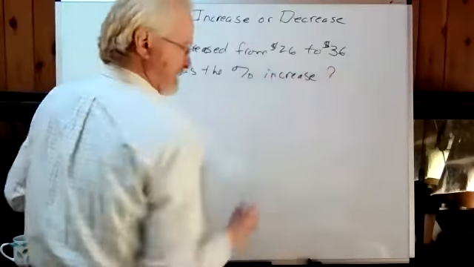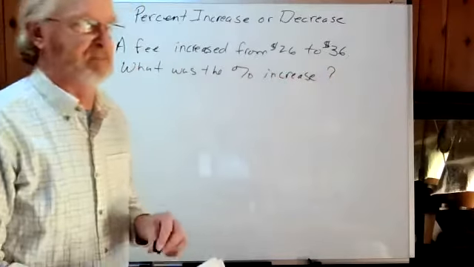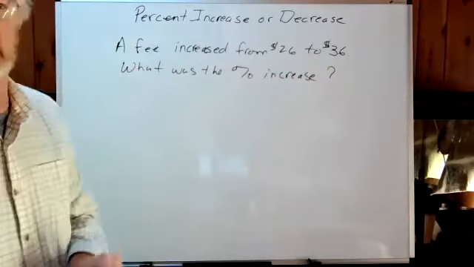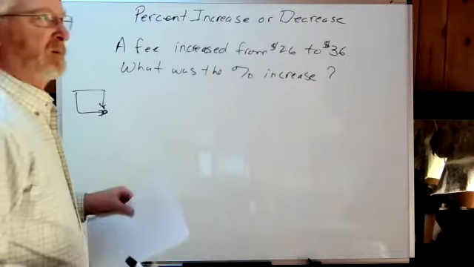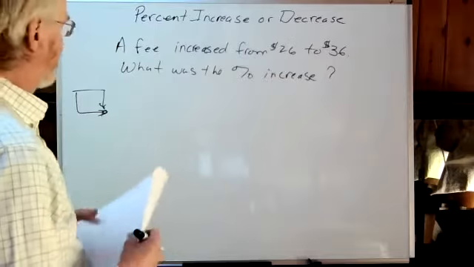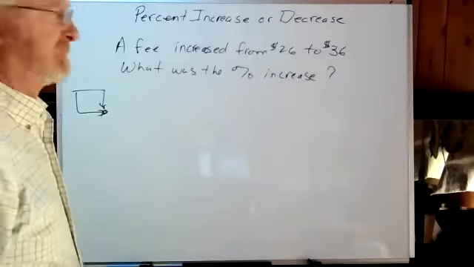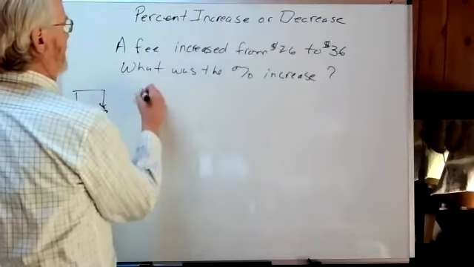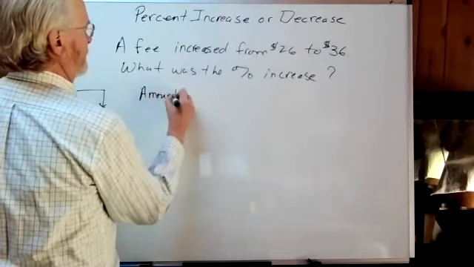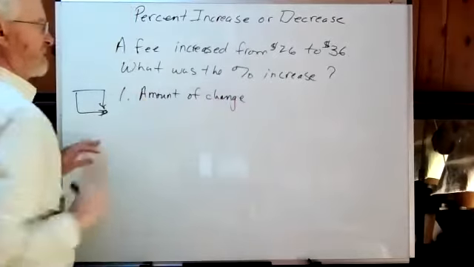All right. This category, percent increase or decrease, basically involves two steps. You could do it this way or you could do it this way. You eventually get the same spot. There's more than one way to do it. You could do your one step at the beginning or at the end. So the way I like to present that, first we find the amount of change.